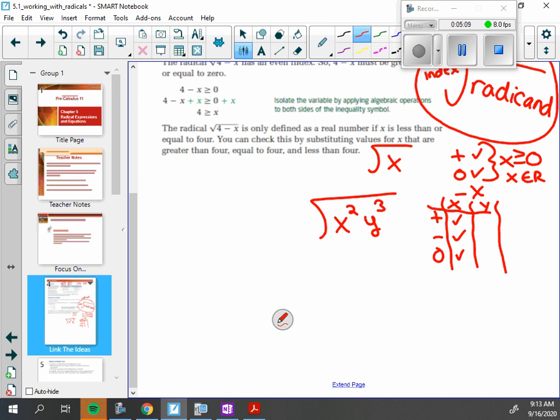What about the y's? Which ones are not good for the y's? The negative one, good, because if you take a negative and you cube it, you still get back out a negative, and then you couldn't square root that. So this one would be one that doesn't work, but the rest of these would work. So how would you describe your restrictions in this case? X is an element of reals, and y is greater than or equal to 0, and y is an element of reals. So you can come up with your restrictions quite easily.